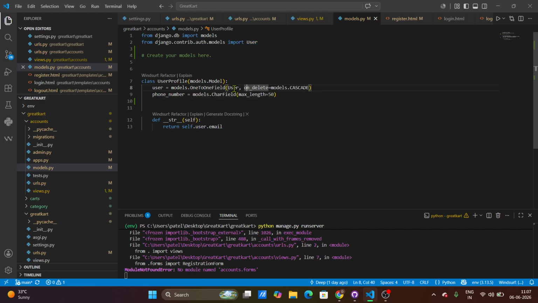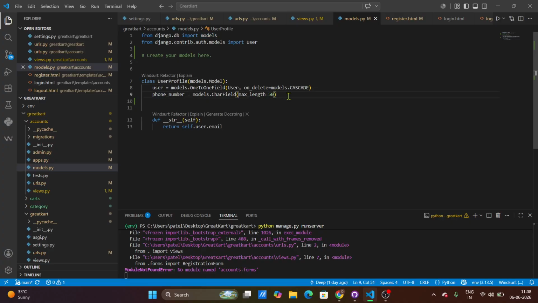Okay, so inside this user we already have first name, last name, email and a password field, but we don't have a phone number field. So if we want to add extra fields in our form, okay, then we have to create another class and create the kind of field that we want. I know it is very complex to understand for you guys right now, but don't worry.